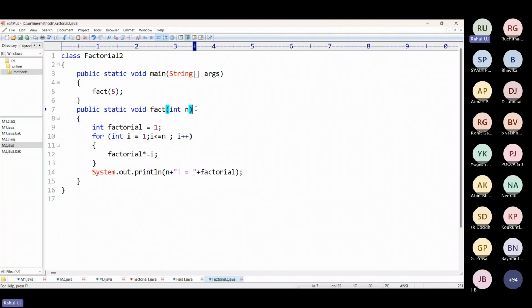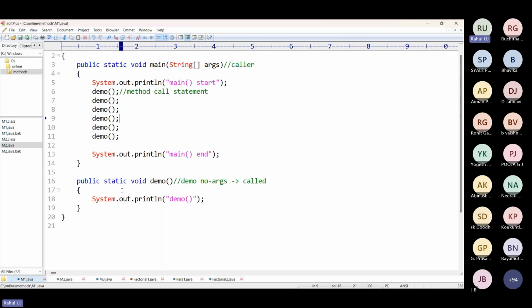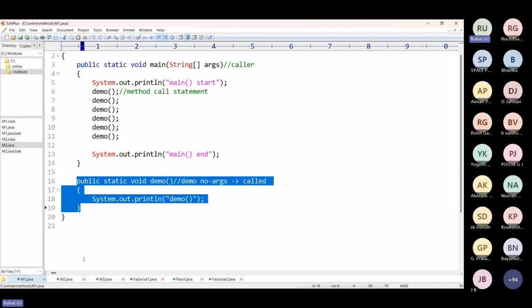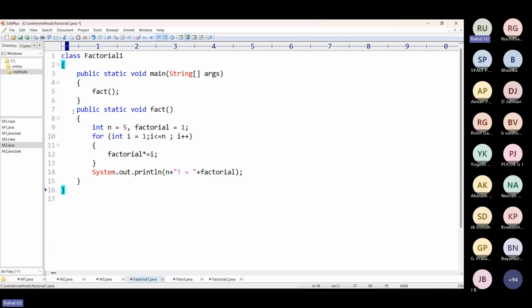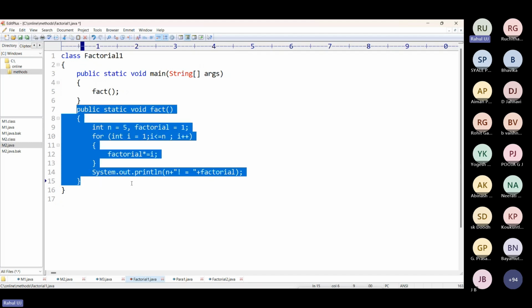Okay, your assignment will be, we have discussed how to check if a number is even or odd using your if else statement. We have also learned how to find the largest of two numbers and also the largest of three numbers. So using the knowledge of all these things, first design a no argument method like this, for odd and even, for greatest of two numbers and greatest of three numbers.